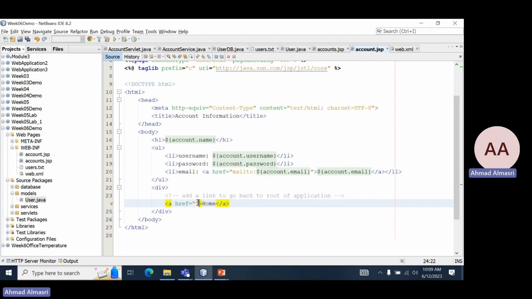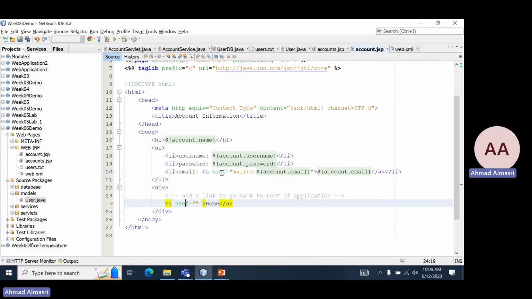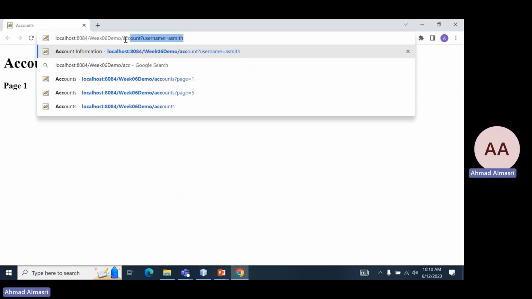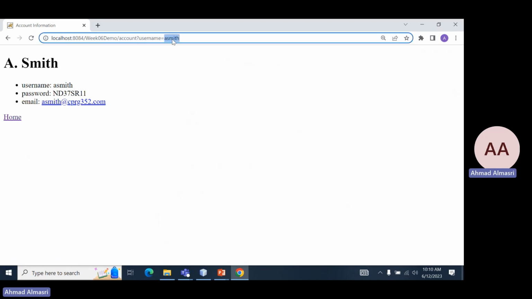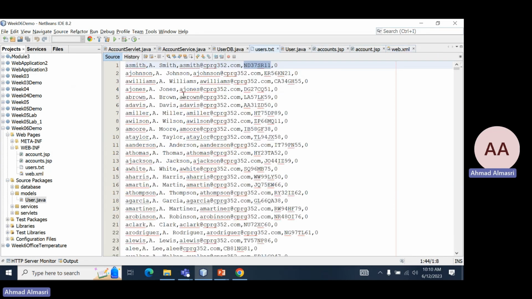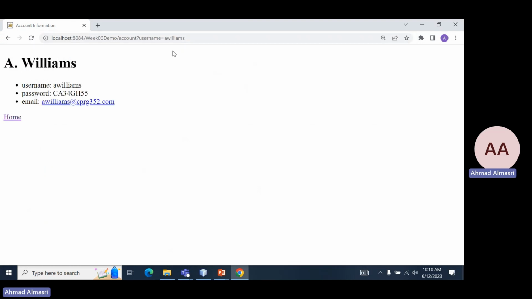Remember that if you want to go to the home page, you need to send the request to the home page. Where is the home page here? It's called accounts. Let's take it as it is and place it here, saying go take me to accounts, and that's all. Now remember this is inside account, and by the way, you can change the name, you can get any name from here, like users, and let's say Williams, for example. Here we go. We can change that, it doesn't matter.